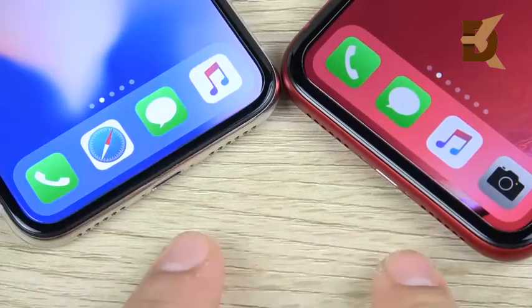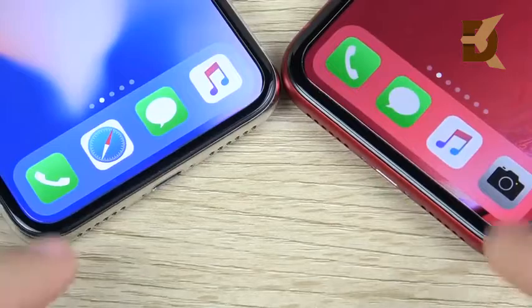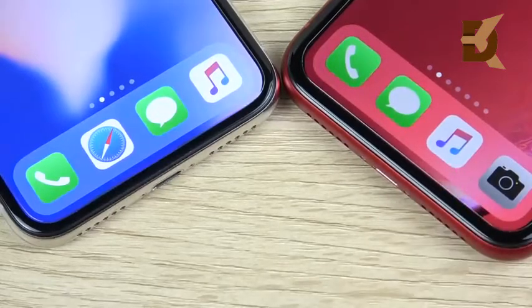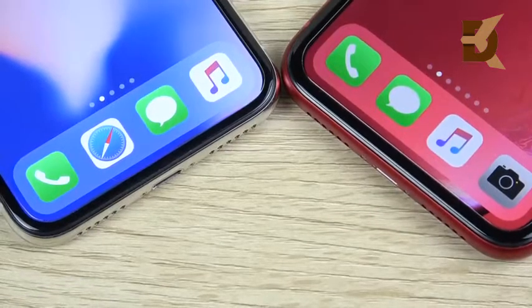When it comes to audio, they both have speakers at the bottom and at the top. I've tested these and the iPhone XR is slightly louder than the iPhone X — about 10 to 20%. So if you're looking for better external audio, you want the XR. I also found the Bluetooth connection to be quicker on the XR. If you want the better audio experience, get the XR. The iPhone X is still not a bad audio experience, but there's a 10 to 15% edge to the iPhone XR.